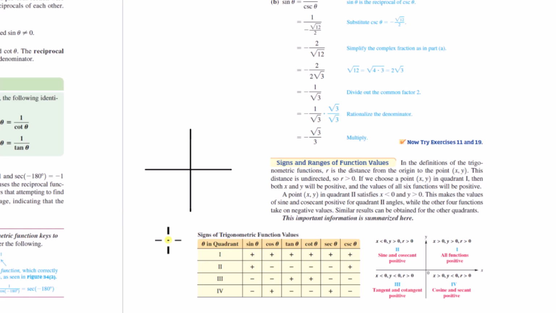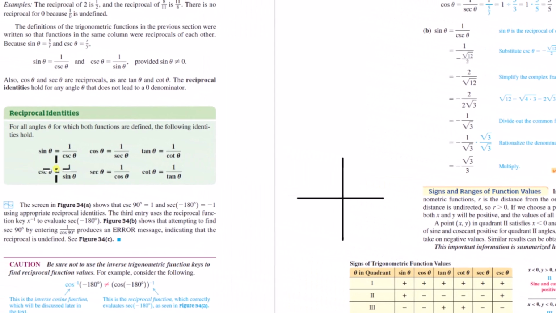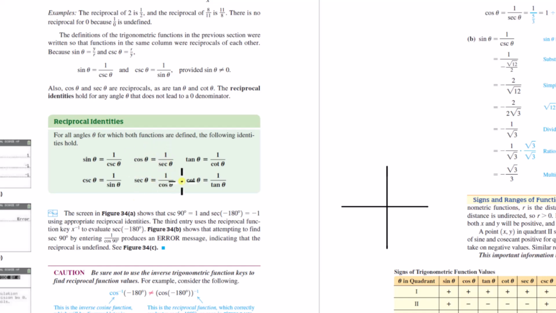If it's not a quadrantal angle, then for every single trig function, it's going to be an input that results in an output. Even with the trig functions being reciprocals of one another, it doesn't matter. If the number is not a quadrantal angle from negative infinity to infinity, so some integer multiple of 90, right? Because even 180 is a multiple of 90, 270 is a multiple of 90, 360 is a multiple of 90. If it's not a quadrantal angle, then you input it, you get an output.